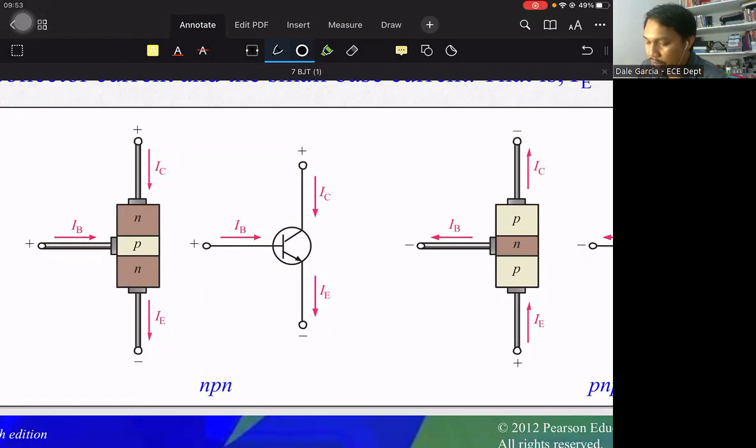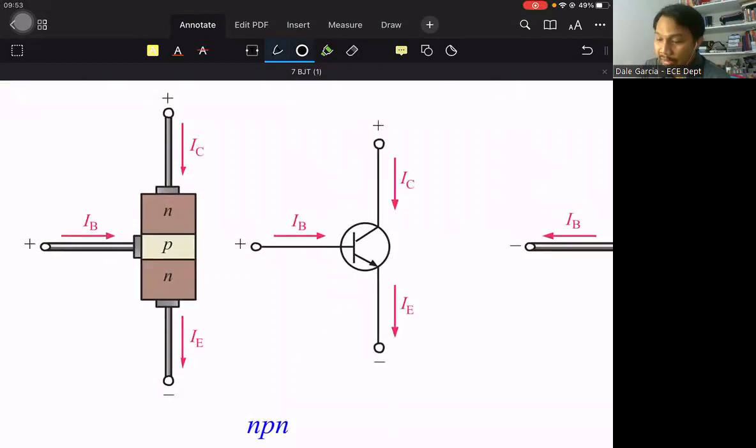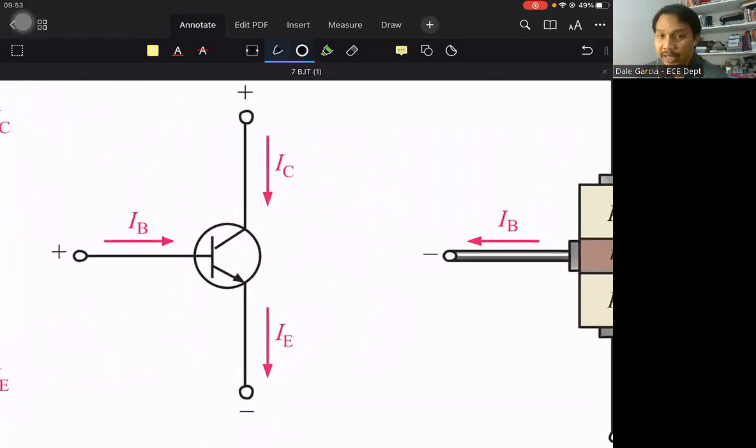So notice their directions. For the NPN, ignore the physical structure illustration and focus on the schematic diagram. First look at the arrow in our schematic diagram.